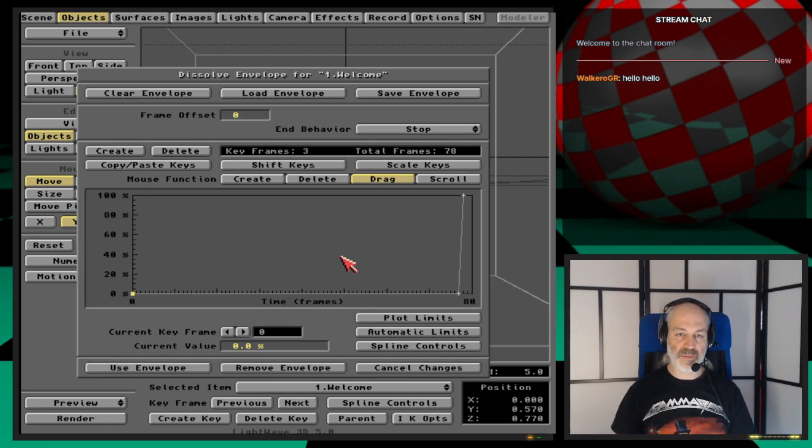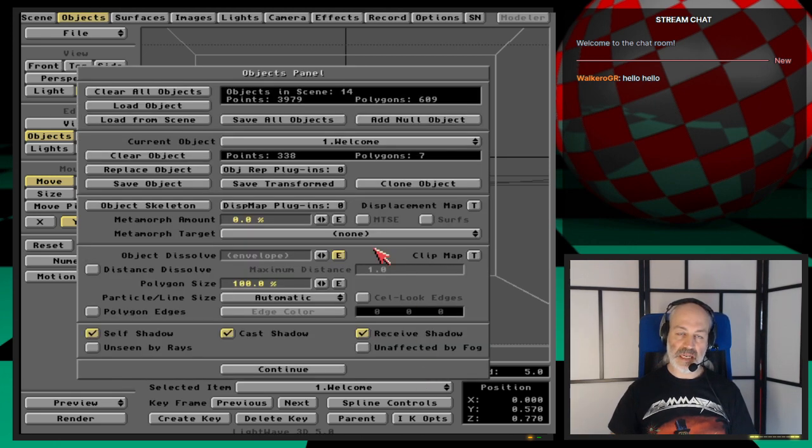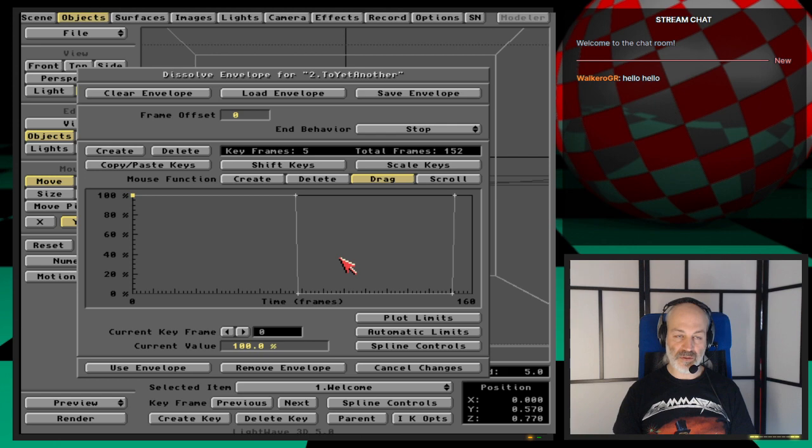Okay, there. So starting with that, I just went in the object dissolve envelope and I told it, okay, I want you to stay visible until frame 77. Frame 78, I want you to be invisible. So I did that. Okay, and then 77, 78, then I kept that number couple for the next object to be dissolved. So 77, 78. So here we see that this is invisible up to 77, and then on 78 it becomes visible until 151, where it's the last frame for it, and then 152 it disappears.